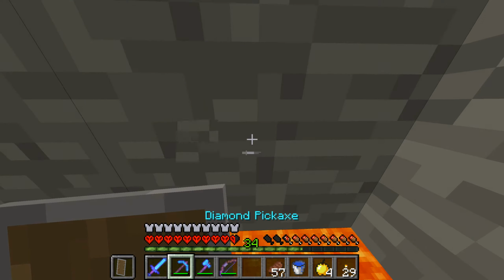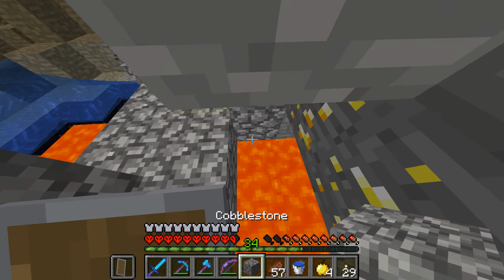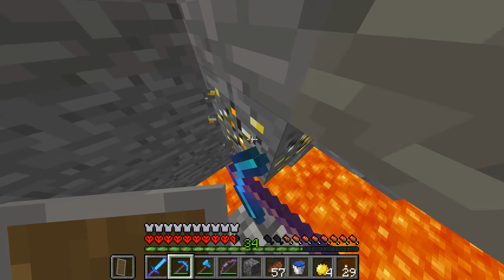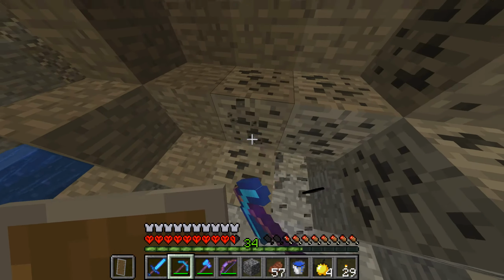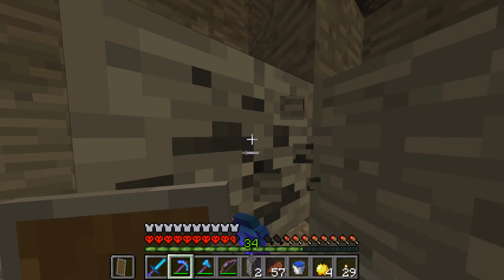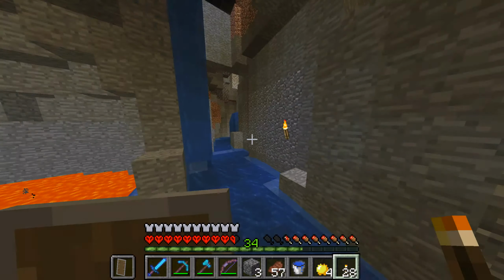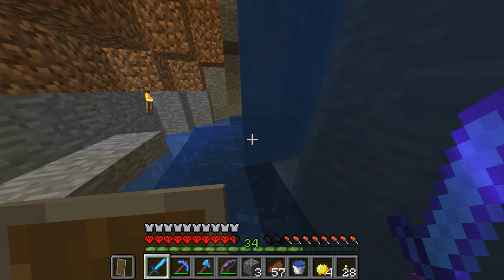There. Okay, boom. Oh, man. Got a couple. I'm gonna get some more coal. I wish there was an auto smelt enchant. Let's put that there. So 7 gold. Enough for 2 netherite, which is great.